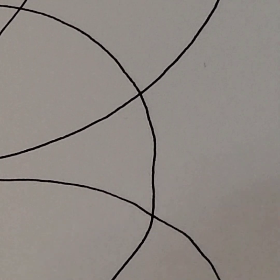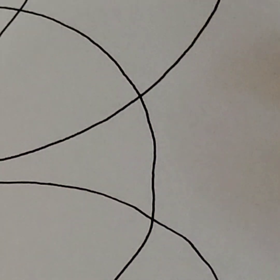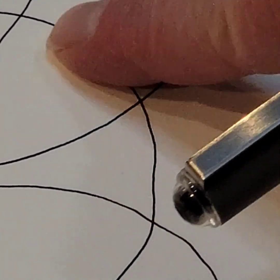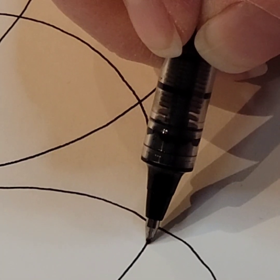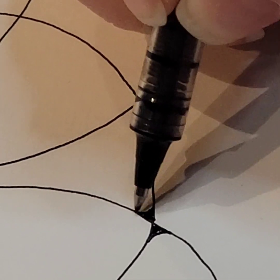I like to do it for 2 reasons. I find it very relaxing because I'm concentrating on doing something repetitive. My mind gets to let go of all the worries. I also like it because it helps define shapes within my drawing. So by rounding off corners, what I mean is taking these sharp angles here and just drawing like a little U shape and then coloring that in and doing the same thing on the other side. So we've essentially just taken something very angular and softened it a little bit.